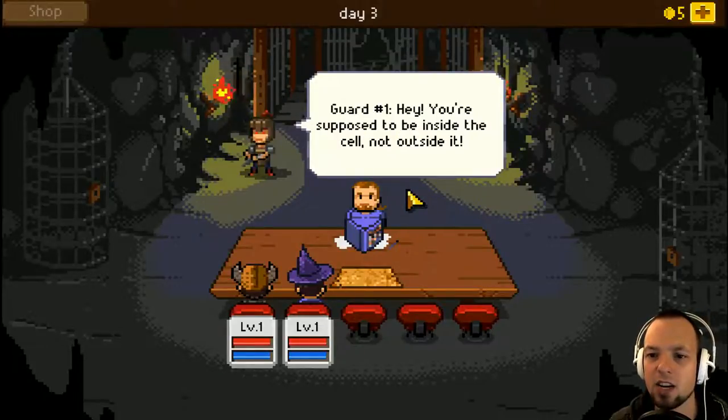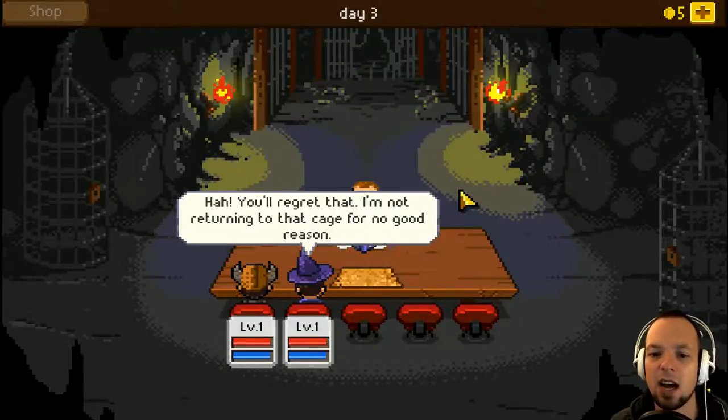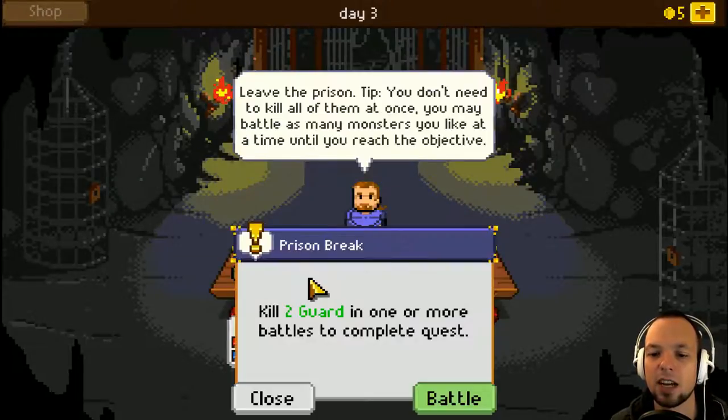Guard number one: Hey, you're supposed to be inside the cell, not outside it. You don't want to get hurt, do you? Get back to your cell already. Ha, you'll regret that. I'm not returning to the cage for no good reason. Guard number 3, get back.